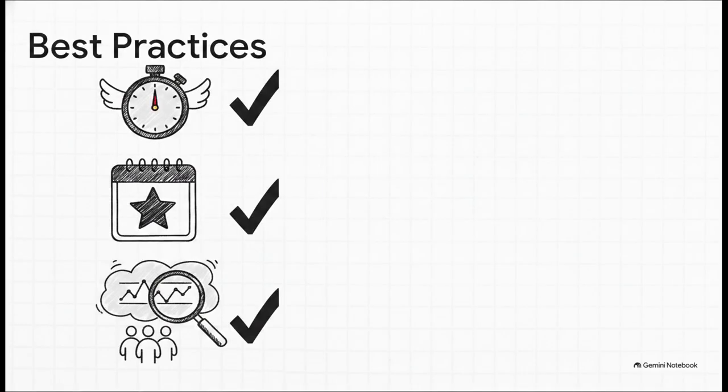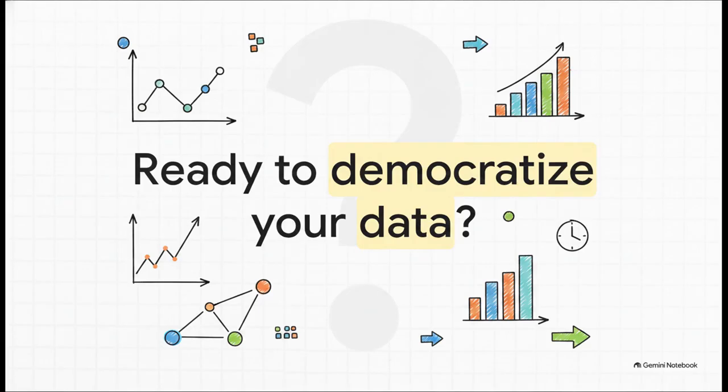Before we wrap up today, let's quickly summarize the core takeaways. Choose Profit when you need fast, reliable forecasts and you don't have a stats PhD on standby. Make sure you leverage that built-in holiday handling for specific business spikes. And always examine your uncertainty intervals so you can communicate risk effectively to your non-technical stakeholders. Profit was built to democratize high-quality forecasting, and it's simply a fantastic tool for getting reliable, understandable predictions fast. So I'll leave you with this. Are you ready to democratize your own business data and start forecasting without all that statistical friction?